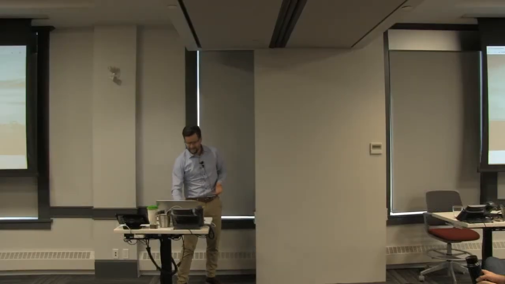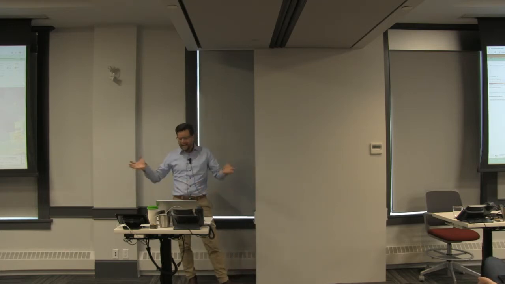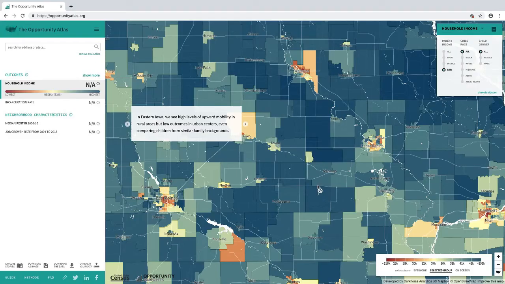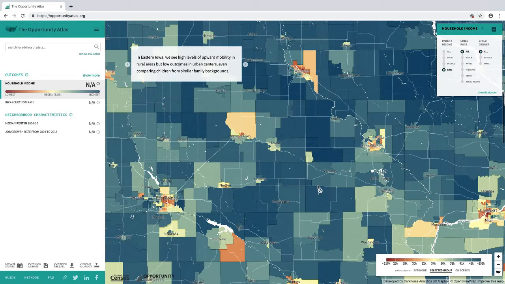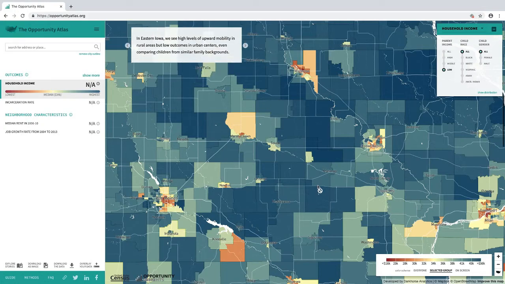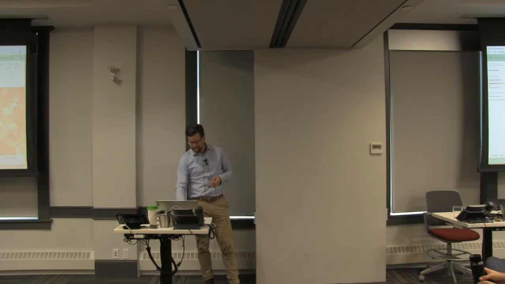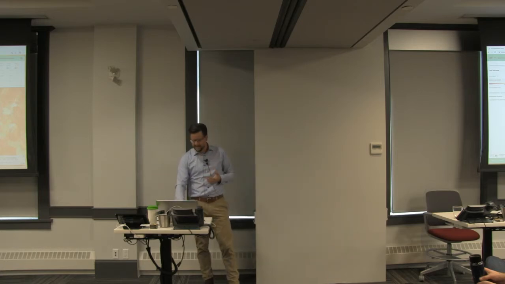Well, let's find out. Let's see, in rural Iowa, wow, look at that. The cities are kind of reddish. The country is all that nice blue-green. So in eastern Iowa, high levels of upward mobility in rural areas, but in urban centers, not so good. Even similar backgrounds. But now the map zooms over to North Carolina, and the opposite's true. Rural areas in North Carolina are bad to be born in, and you're better off to be born in the city. The upward mobility in the city is way different. So it isn't just city good, country bad, or vice versa. It really depends on the location.